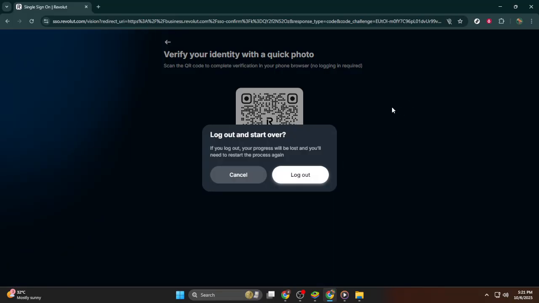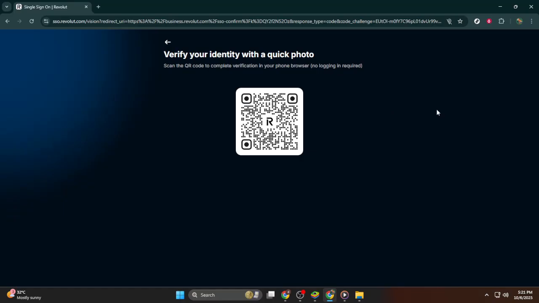After opening the app, you'll land on the login screen. Here, you're required to enter the same email address associated with your business account, just like on the web. If you find that you can't recall your passcode, there's no need to worry. Simply look for the Forgot Your Passcode option and tap on it. This will initiate a sequence where you'll be asked to verify your identity, similar to the web app process.